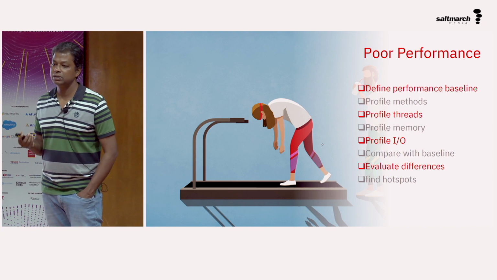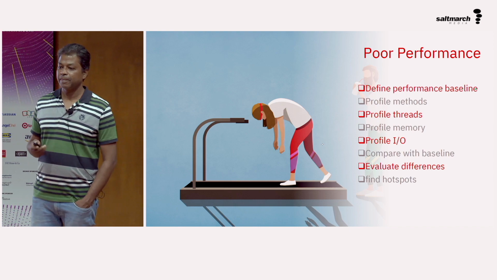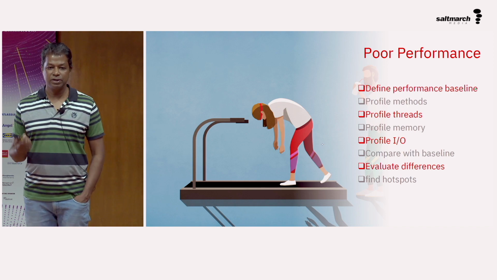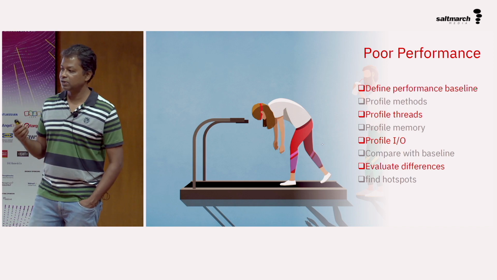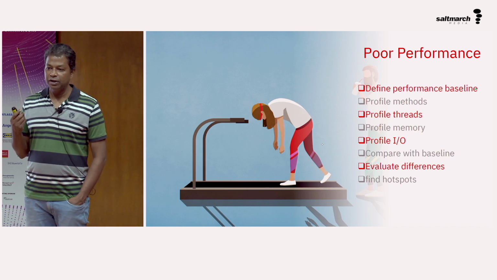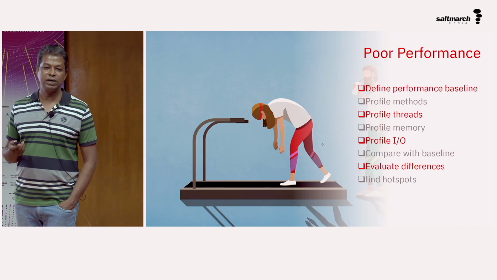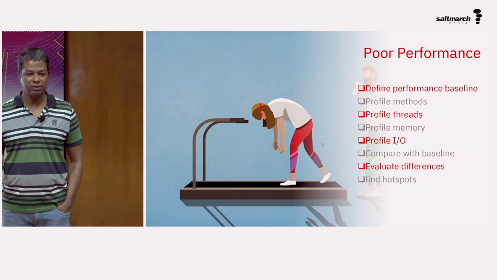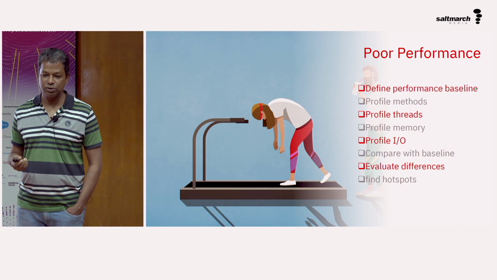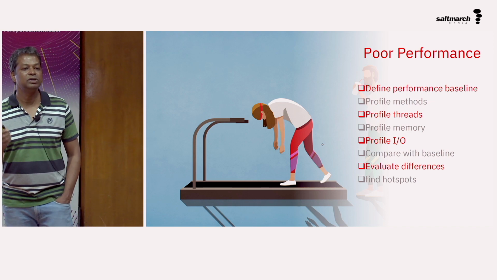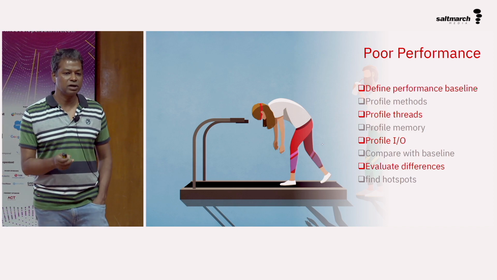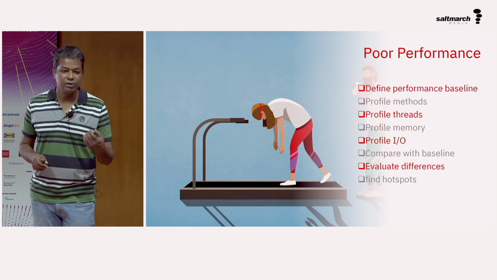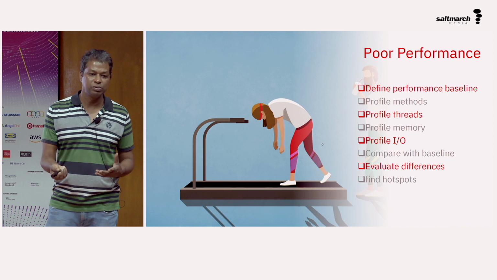The baseline is nothing but a set of numbers tagged against various profiles such as thread profiles, method profiles, memory profiles, CPU profiles, network profiles, and things like that. In a good scenario, how has network usage been for your application? Maybe 200 KB per second is the network traffic in a good health condition. Similarly, 1 GB of memory usage is termed as good. This is absolutely personalized for your workload. It cannot be generalized. It is on a per application basis. And when your application version changes, this baseline has to be changed.